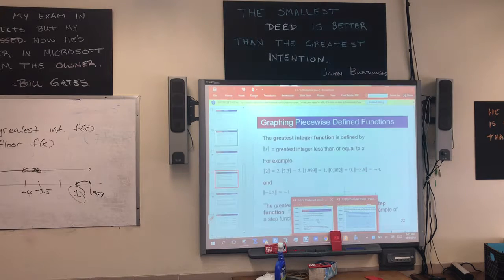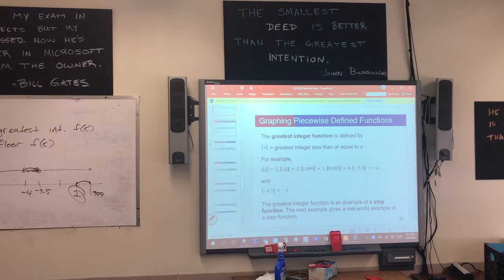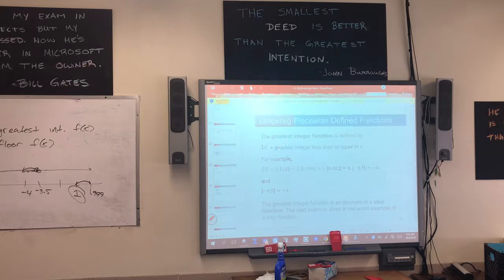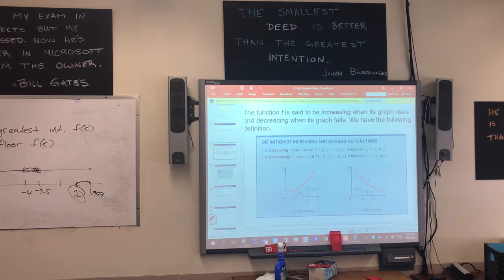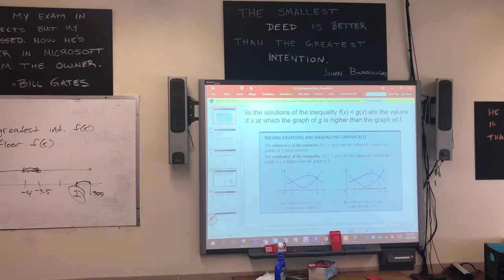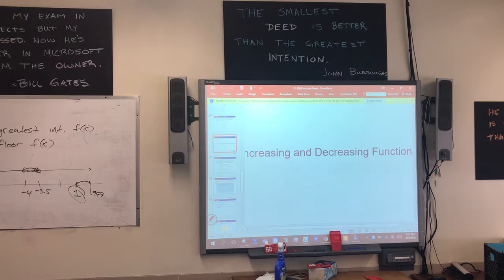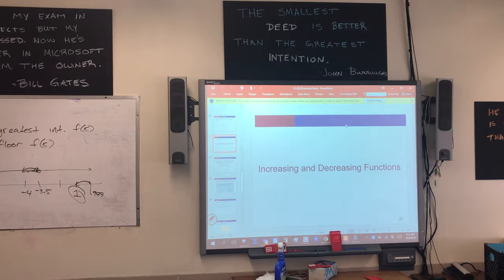The next thing I want to talk about is what we refer to as increasing and decreasing functions. We're going to spend a couple days on the information this attaches itself to, the different places this is used, and the importance of it. A lot of our calculus is structured because of this idea, and it's not really hard. It's actually a very simple concept.